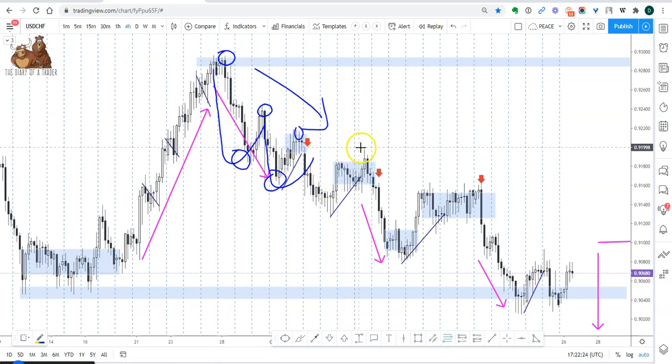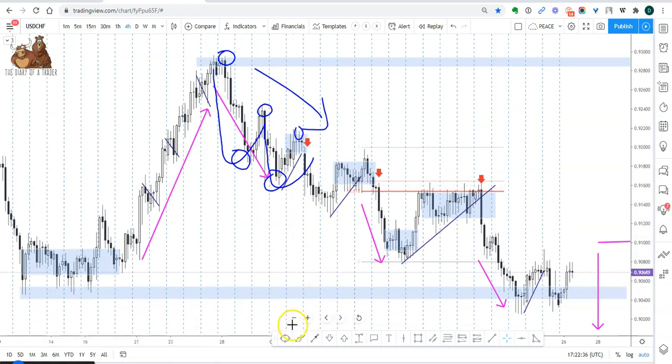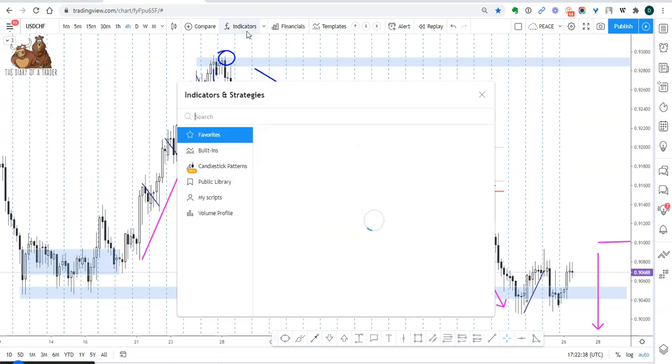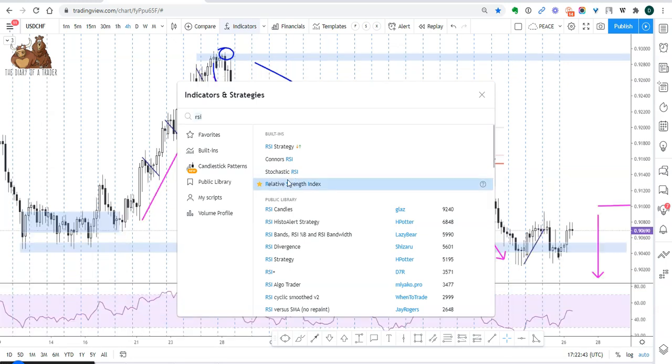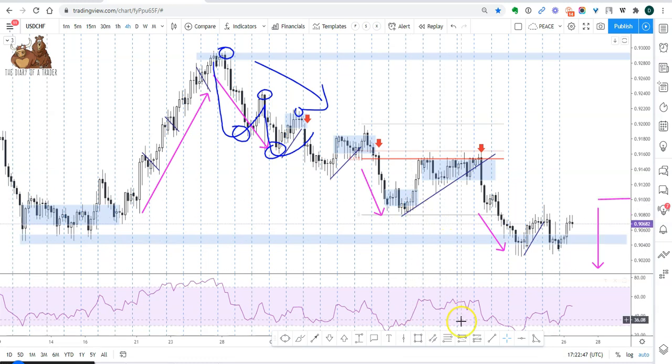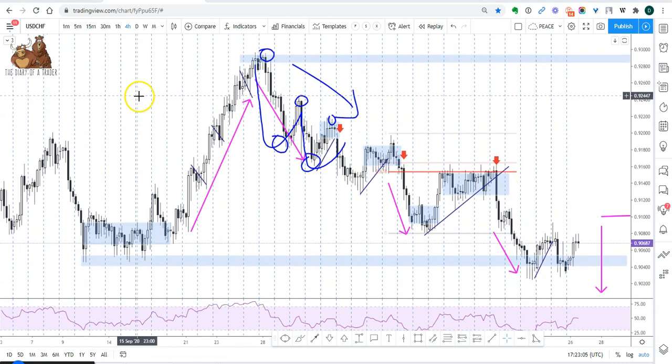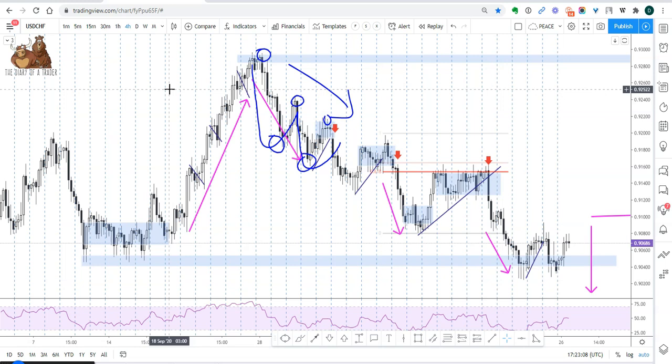Now we have tools like Fibonacci retracements, and we also have tools like trend lines. We also have oscillators. So oscillators are indicators such as RSI, which we spoke about in another video. And we can use the RSI, which is the relative strength index, and we can also use Fibonacci. And another tool that we can use are levels.